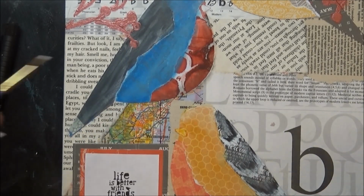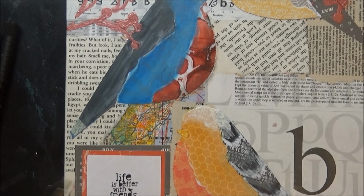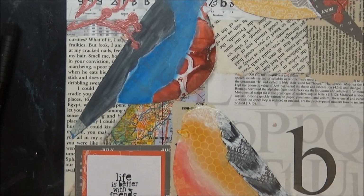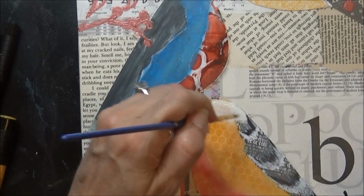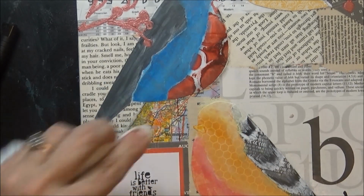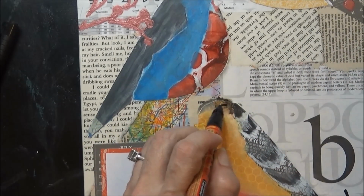I'm just trying to give a little bit of a 3D, some lights and shadows. I know some of this is off. I'll scoot the board up in just a second. That's the problem when you use the camera close up. Sometimes you get preoccupied with the art and you forget exactly where the camera is. And that's just a baby wipe I'm using if I get off the edge.